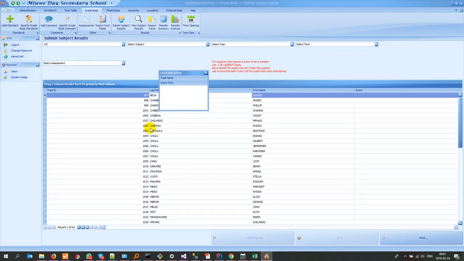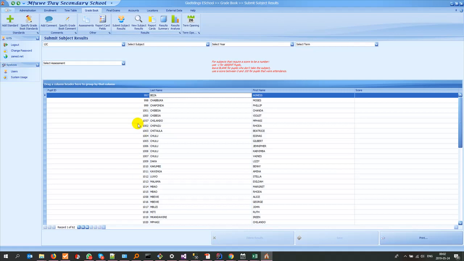This is very important because when we'll be importing this data, the system will simply be looking for this pupil ID. We're not going to be using last name, first name, because there could be two or several pupils with the same name in the same class. So the system can't use the names to identify the pupils. It will be using these IDs that you have there.